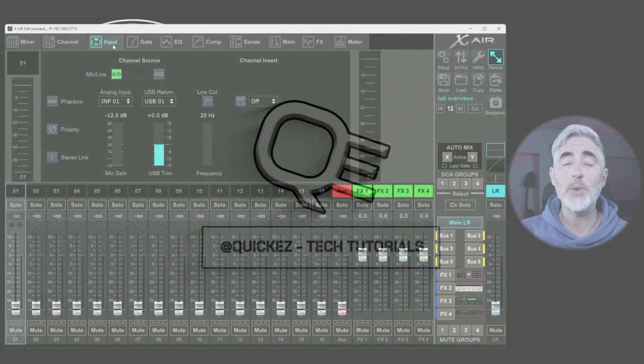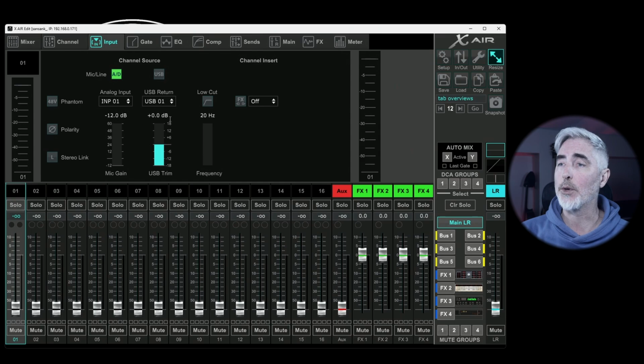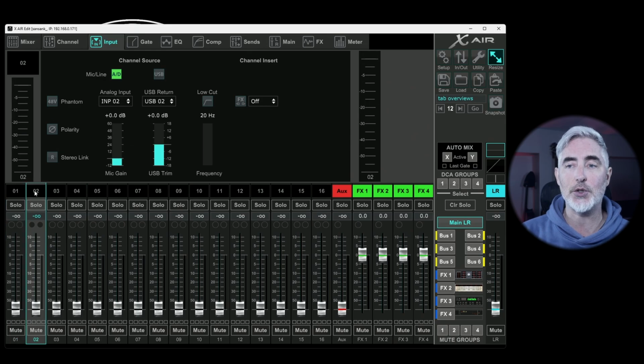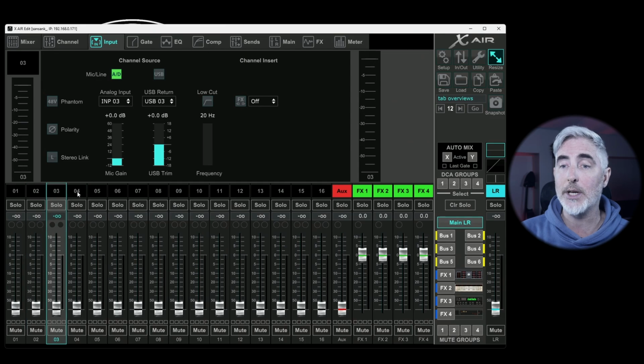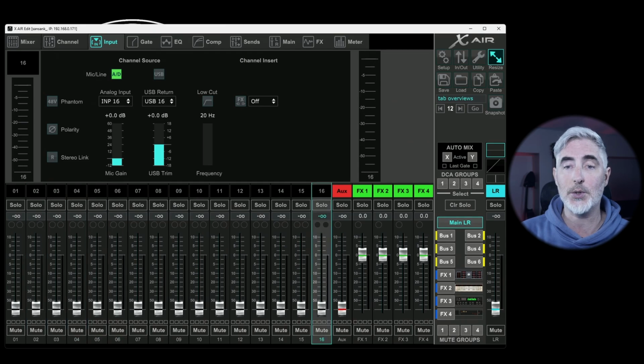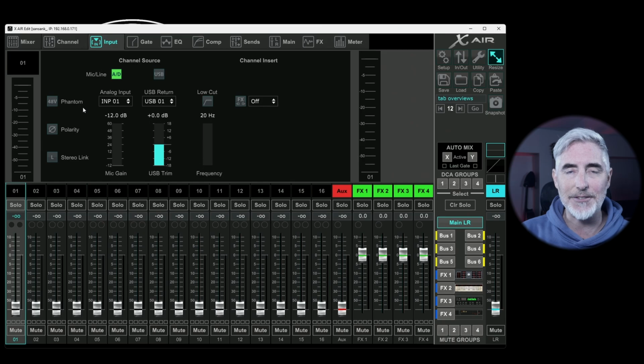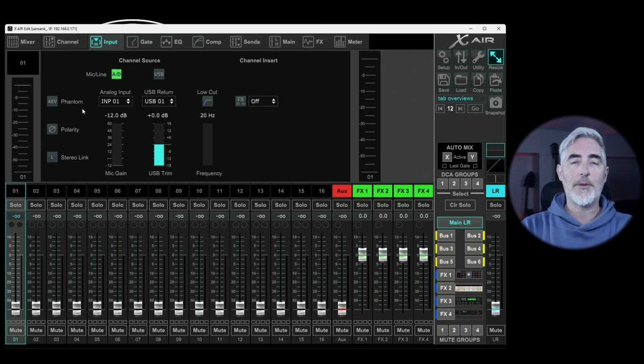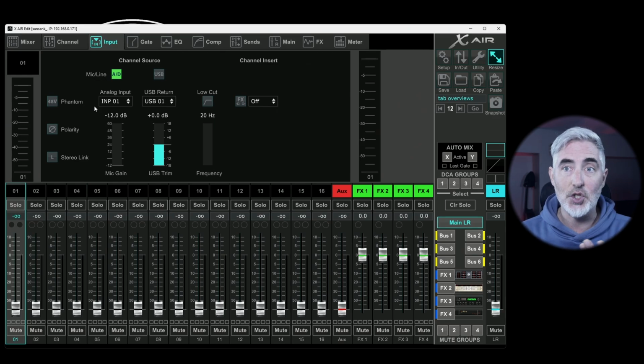Okay, so today we are only looking at the Input tab. I'm going to go over what all of these items are here so you know what you're looking at any given time. And I want to point out right away that all of these settings are channel specific. So if I have channel 1 highlighted and I make changes here and then jump to channel 2, things are going to be different, and that will carry across the whole console here. So these are channel specific settings. They are not settings for the entire console. Each thing we manipulate here is for the channel that we have selected. So with that, let's jump right in.